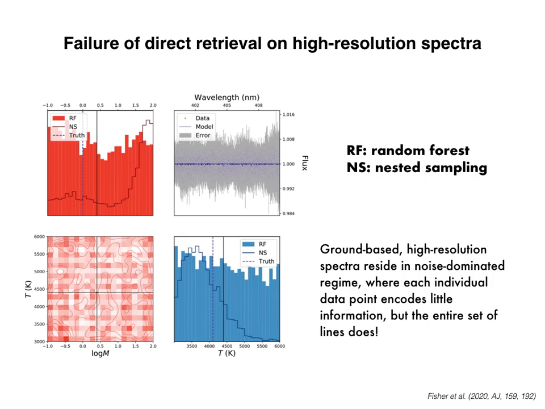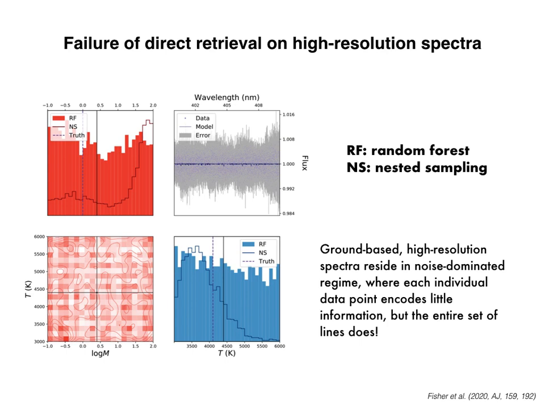in high-resolution spectra. So this is a simulation of a spectrum. It's not a real spectrum. But the error in this spectrum is empirical. It's measured from a telescope. And this is of an object called KELT-9b from this paper. But it doesn't matter what object, as this discussion is generic.